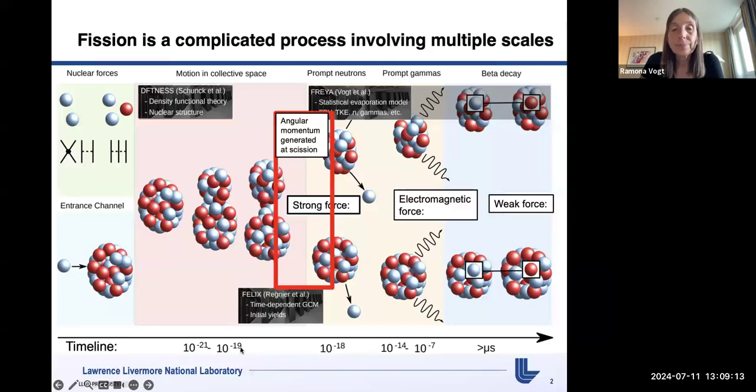So fission takes place over a few femtometers, and that's also about the same time for neutron emission, but then gamma emission happens a little bit later, because of transitions and so on. And so that can happen over, I mean, sorry, nanoseconds and so on. And then the beta decays take place over microseconds, milliseconds, seconds, months, years, depending on the half-life of the nucleus.